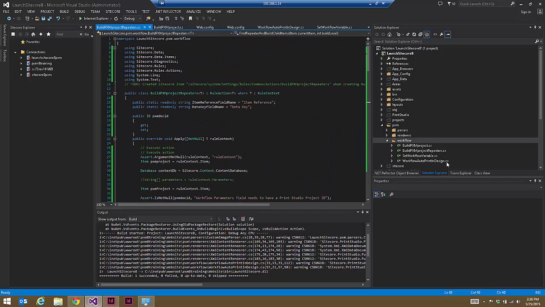Once again, we need to compile. We need to go back to that item here that was created for us in Sitecore Rocks. And then the last step is to create a new branch template and apply this workflow to that new branch template that's going to be used in PXM. And then we can see this in action.